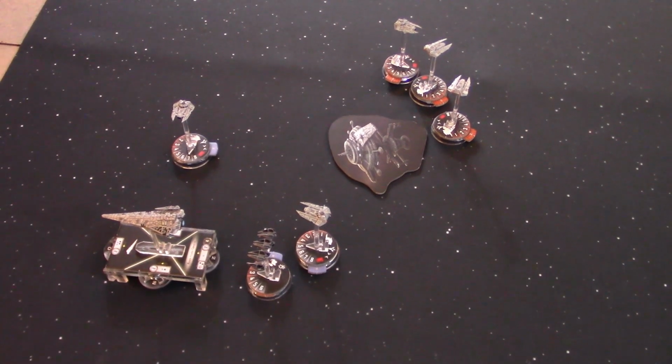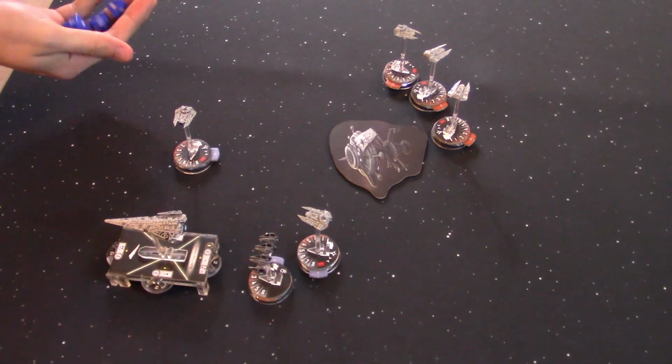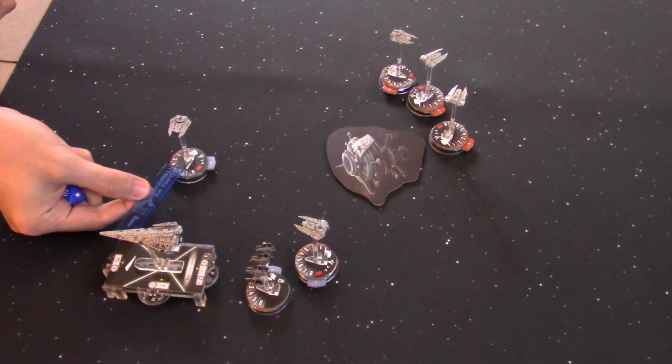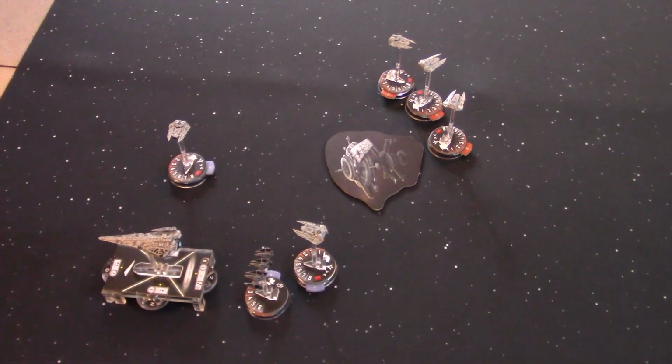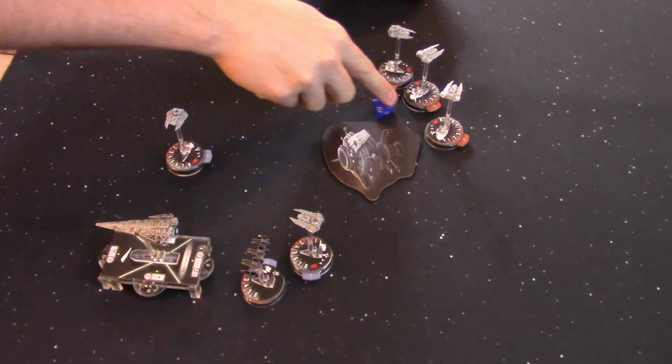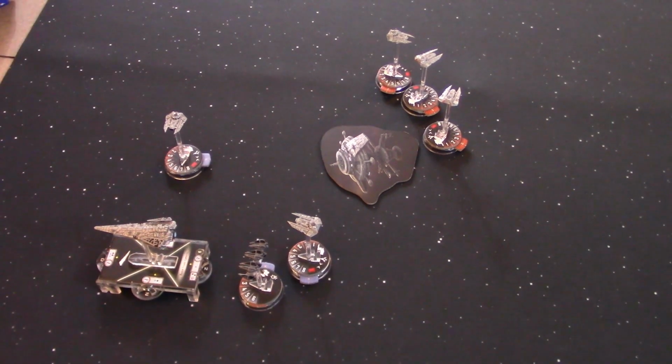So here's our attack. 3 dice into your side. Actually, from here I think I can hit your front. I can. Yeah, let's just do it. Attack your front, for 1 damage, leaving you now on 1 health.